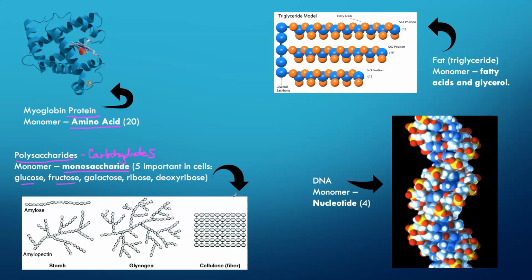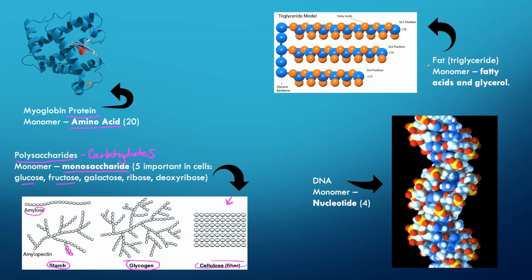Down here you see some important polymers, or polysaccharides. Starch is one of those, and every single one of these little rings that you see here is an individual monomer or monosaccharide. Glycogen is another example of a polymer or polysaccharide, as well as cellulose and amylose. We'll talk about those in more detail when we go through carbohydrates, but I wanted you to see them generally.